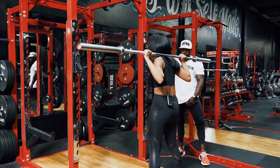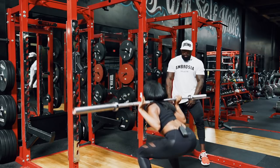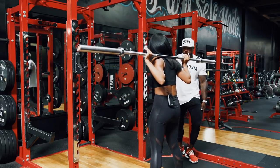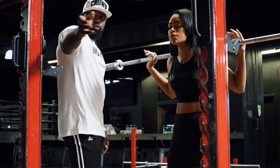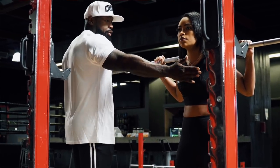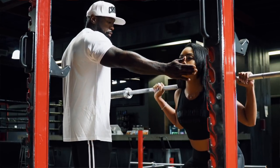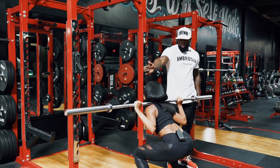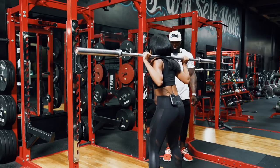Okay. Nice. Oh, good. That was a lot better. Explode up. Good. Okay, you shift it forward just a little bit. Imagine there's a wall right here. And y'all can do this at home. You can actually squat in front of a wall and just try not to let your face run into the wall. Okay, go. Yep, yep. Stay there, stay there. Up, down, down. Nice. A lot better. Do a few more.